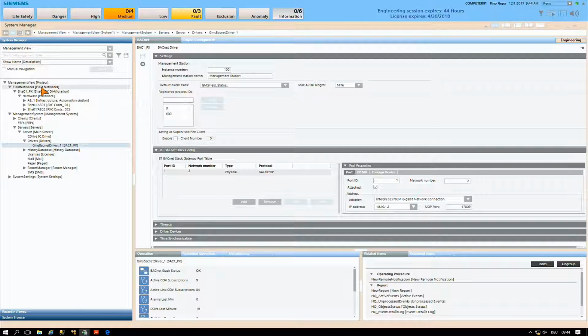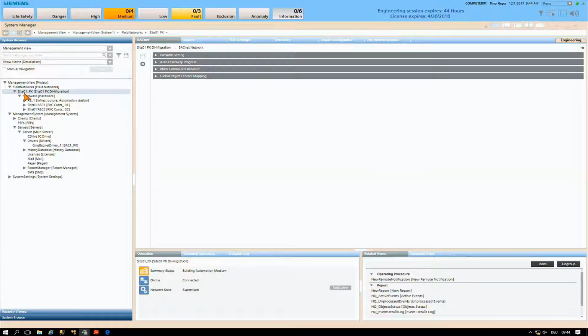And now in the field network, you see I created here a site 01 PX, okay, for the site 01 I'm having in the Desigo Insight. Now the question is, from the technical point of view, you can insert all sites information in just one network in the Desigo CC. But is that what the customer wants? The customer might want to see the sites also in the logical view.